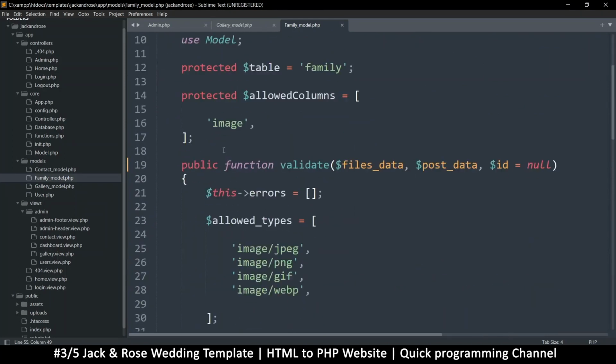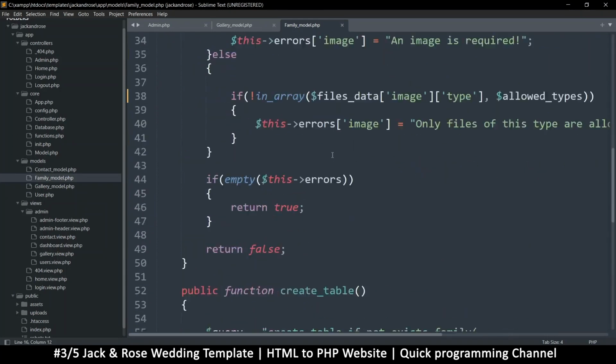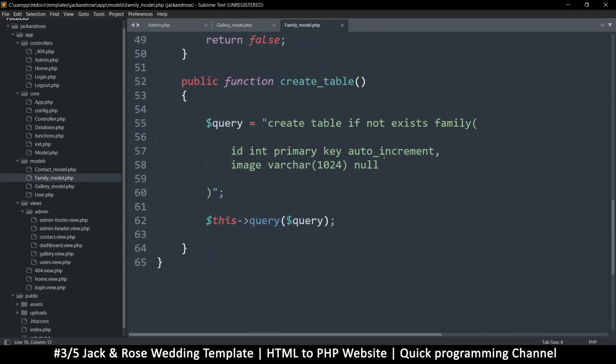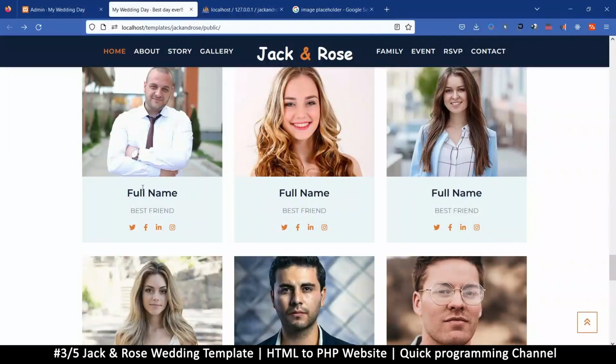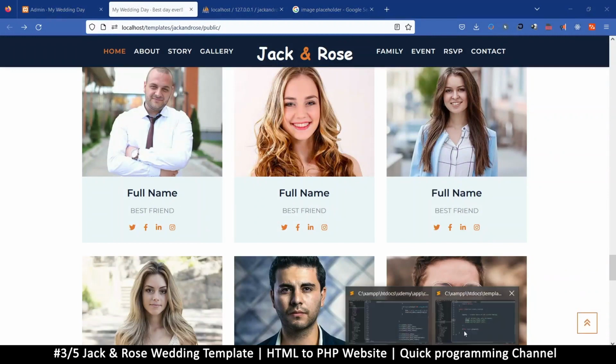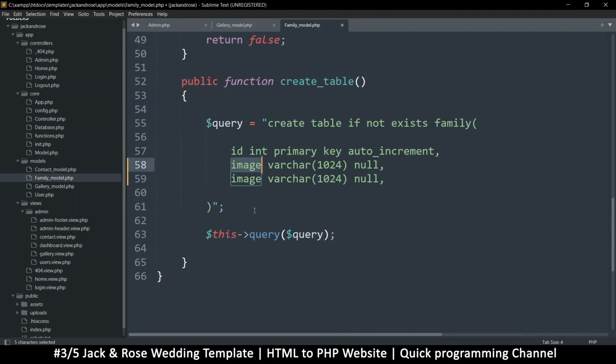But here, let's put all the columns that we actually need. Maybe let's start with this side here. So I'm going to duplicate here. So we will need an image, but what we'll need also is a full name and a title, or relationship. We can call it that. So let's just call it name.